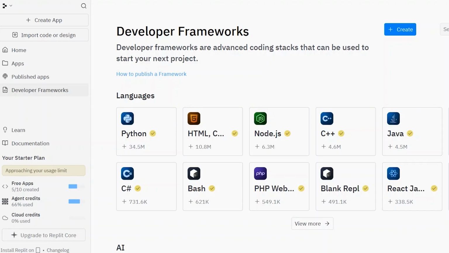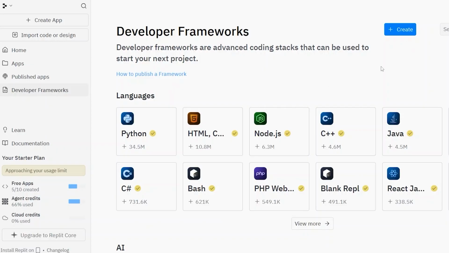So let's start with the most important question: what is vibe coding? Vibe coding is basically a modern way of building apps where you focus on describing what you want instead of memorizing complex syntax and spending hours writing simple code and still having too many bugs or errors in it. So instead of asking yourself, how do I write this function in JavaScript, you're going to ask, what should this app do? Then you use AI inside Replit to help you generate and refine the code. You are still the builder, you are just working smarter.